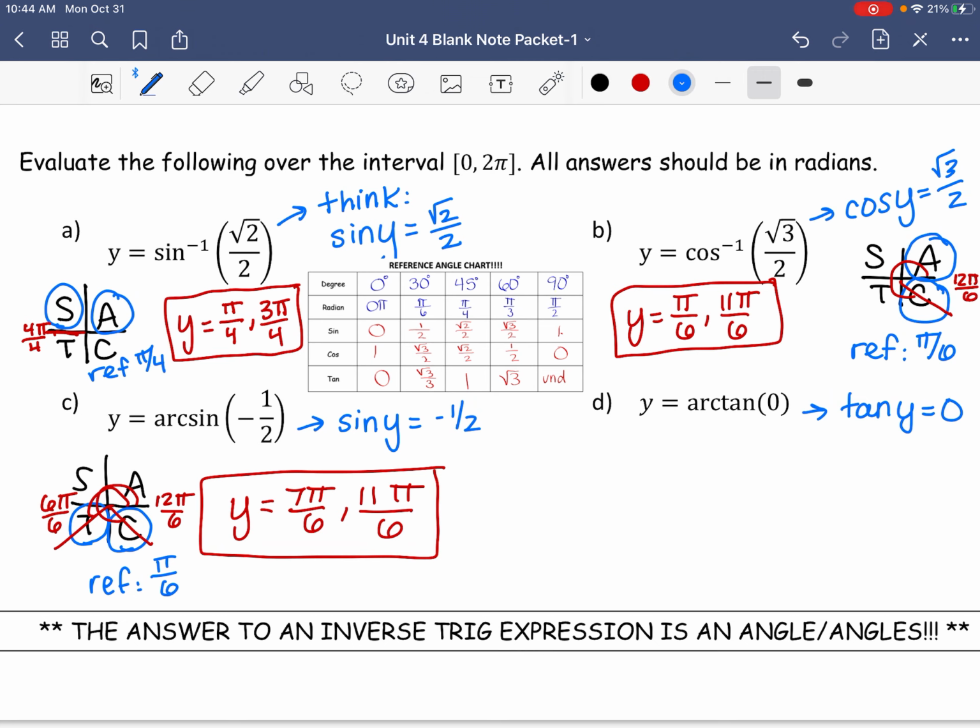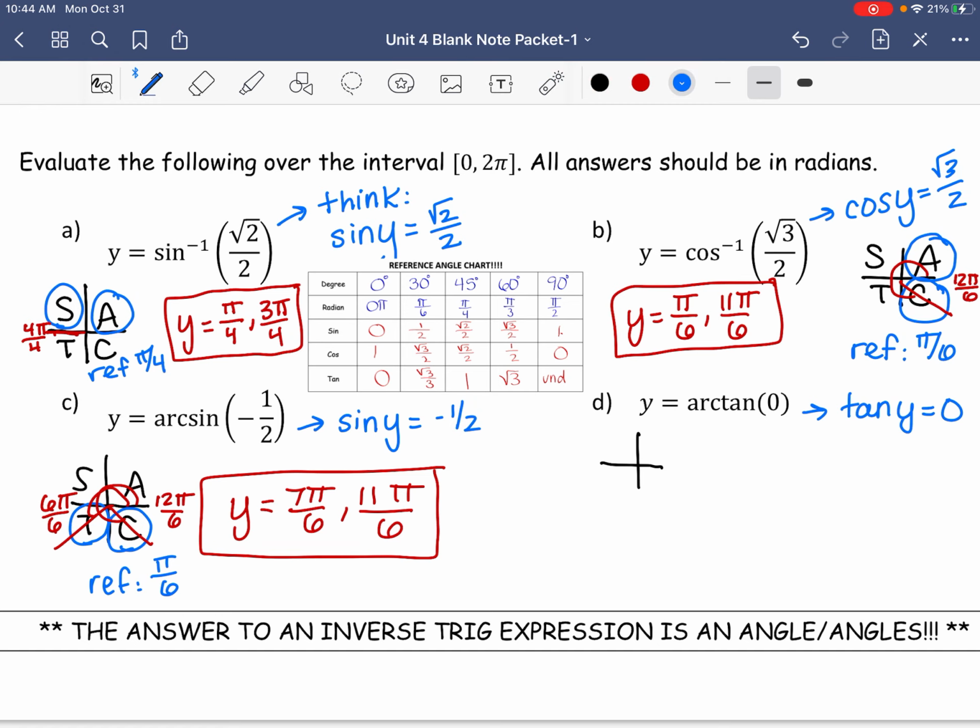But we're not in a quadrant. Like if I said, where's the tangent 0? It's not in a quadrant. The quadrants are either positive or negative. And so I could look at my chart and say, oh, tangent 0, one of my answers is 0 pi, but I might have more answers.